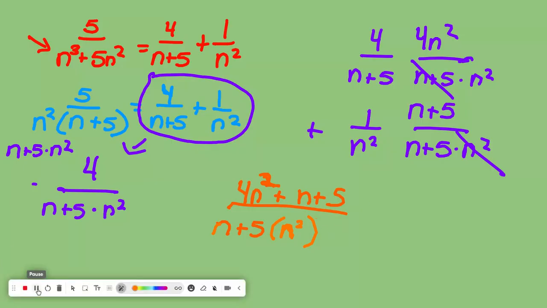Now let's go back to the left side. And by the way, you should be noticing something there. We got the denominators to be the same. See, the denominator on the left side is this, and the denominator on the right side is this, and they are the same. And since the denominators are the same, we can equate the numerators, right? So let's talk about equating the numerators. So let's get a clean page. Go back if you need to, and I'll write the whole thing out.